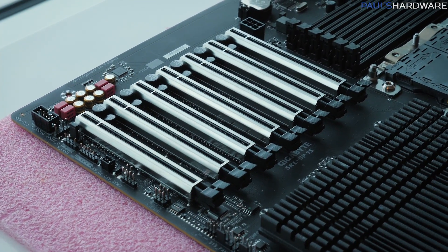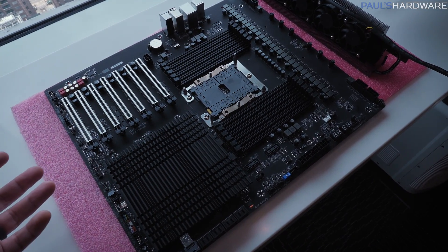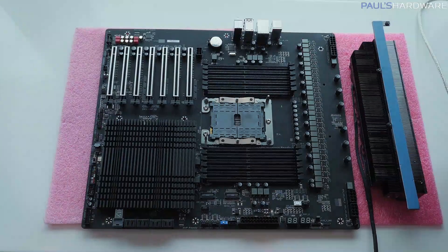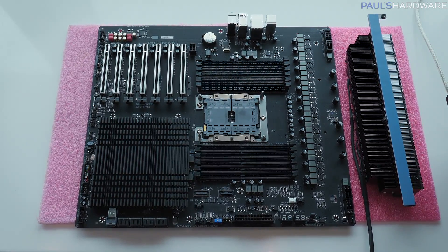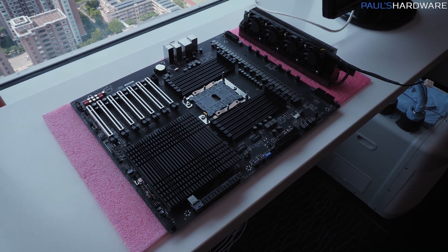There are full-length PCI Express slots and some other connectors I'm not even really familiar with. There's a U.2 connector, and I imagine they'll be adding some M.2 or something like that in the future. But again, this is an early board — something they mocked up to get the system up and running in order to demonstrate a 28-core, 56-thread processor from Intel. Hopefully coming soon to an enthusiast platform near you.